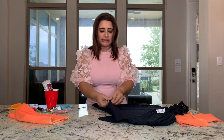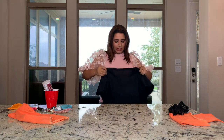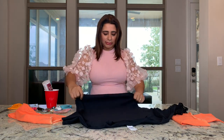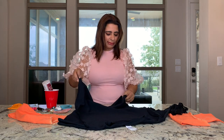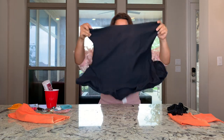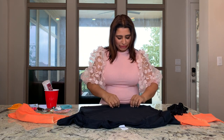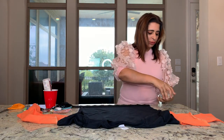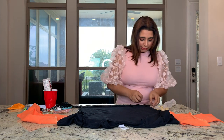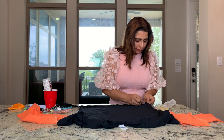So now I'm going to turn this t-shirt inside out, and I'll start with my first bit, which is putting the lace at the bottom. Now I don't want to sew and stuff like that. I know how to sew, but do I want to? No. So I'm just going to attach the lace at the bottom. First of all, to attach the lace, a good idea would be to pin it in place. And that's what I'm doing right now. I'll just pin the whole thing and I'll be right back.